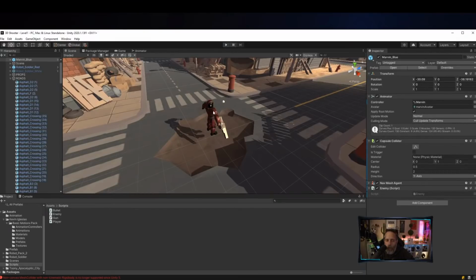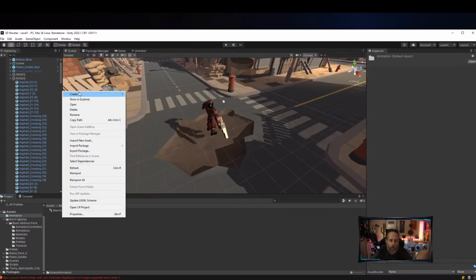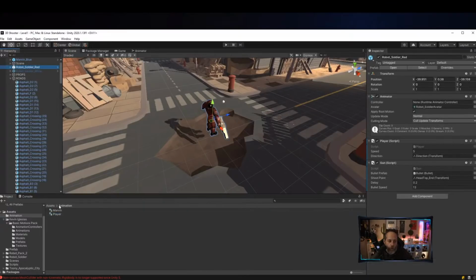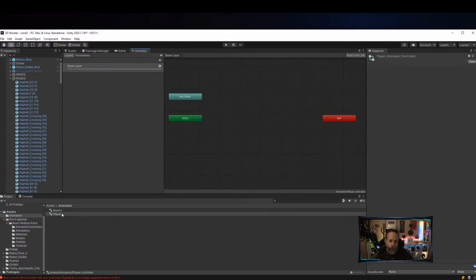So let's set up an animation real quick on this guy too, so that he can shoot and have his gun in the right spot. So I'm gonna go back to the animation folder, right click, hit create, and we'll create another animator controller, name it player. And then I'm going to assign it to the player. So I'll take this robot guy, drop it in on as his animator, double click on it, and then go into that animations folder again.